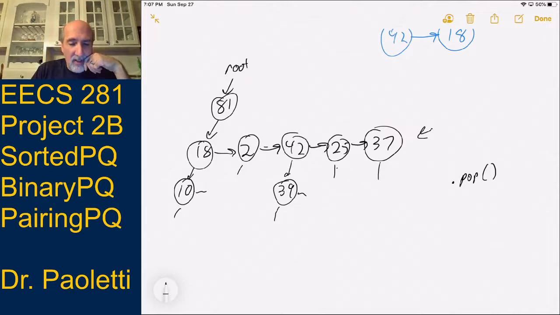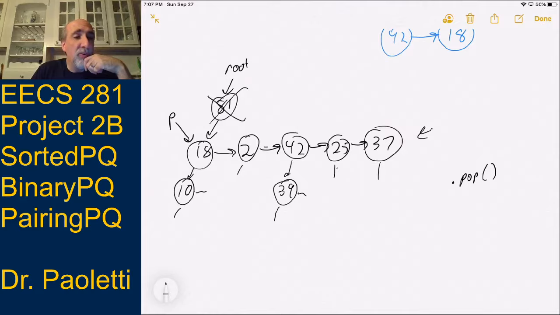Okay, so let's remember I've got a pointer P. P points over here where the root child was. Okay, now I can get rid of that. I can delete that node. Remember, add node did a new node. Now I can do a delete to get rid of it. All right, so now I've got P.